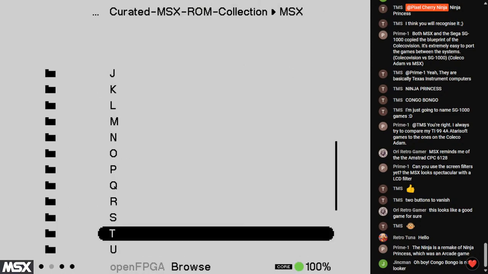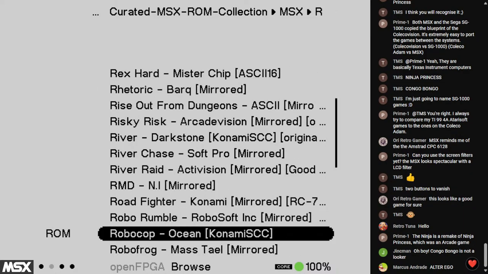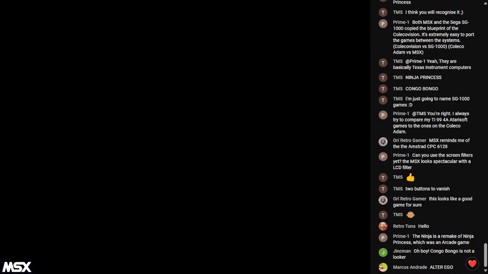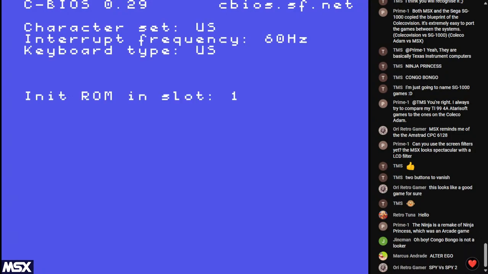Let me pick a game that I really like, and it's on the Atari, but it's also available for this, and it is River Raid, guys. This game is banging. Absolutely love it. Alter Ego, no problem, Marcus. That is going to come next. Alter Ego, right? Let's have a look.